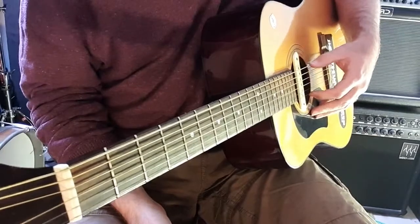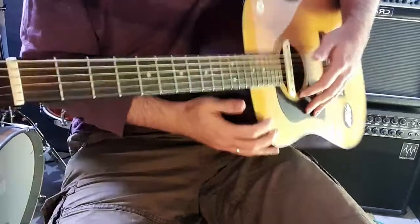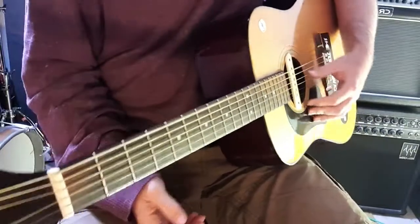So this is called DADGAD tuning because your strings spell out DADGAD, D-A-D-G-A-D. I don't know why I say spell it out because it's not a word. Anyway, so it's a very common alternate tuning.